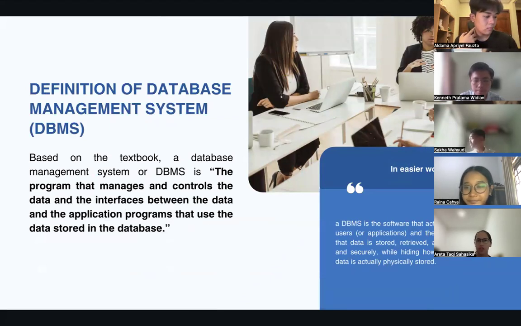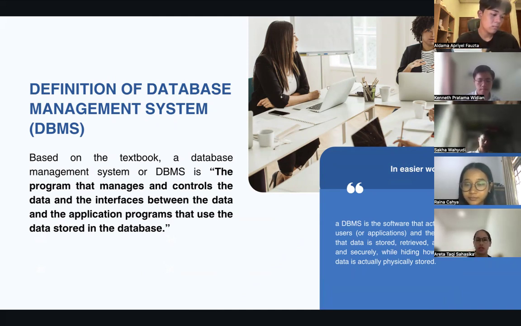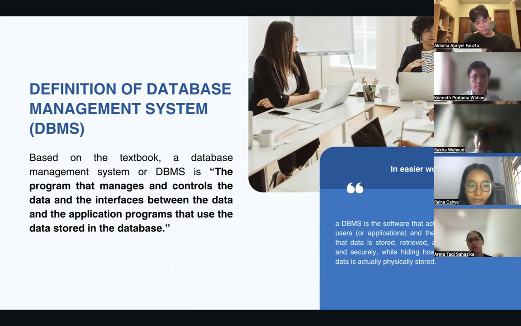So the definition of a database management system, or DBMS, based on the exact wordings of the textbook, is the program that manages and controls the data and the interfaces between the data and the application programs that use the data stored in the database. In other words, a DBMS is basically software that acts as a bridge between users and the database. It ensures that the data is stored, retrieved, and updated efficiently and securely while also hiding how complex the data is physically stored.